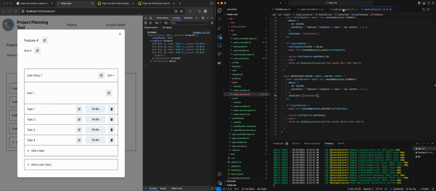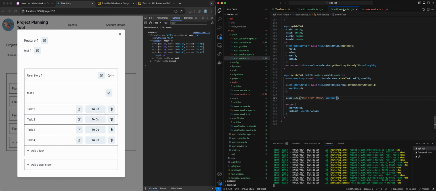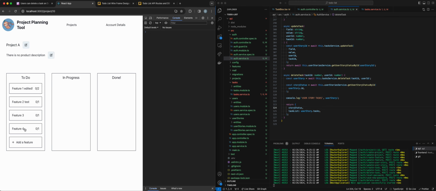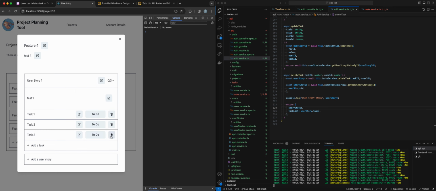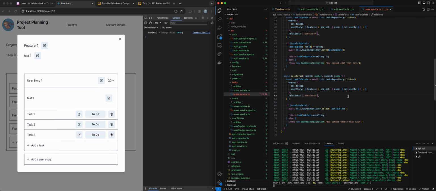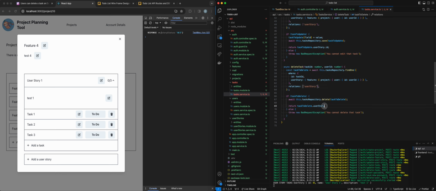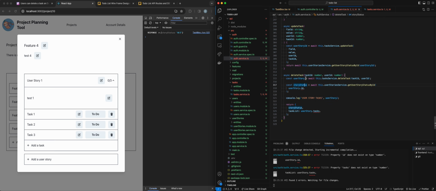So what we want to do instead is, all right, let's go ahead and get, okay, delete task 3. All right. So we actually probably do want to just return the user story dot ID. Okay, make it easy. So then we'll do user story ID here. And again, it's just a lot of guess and check. Okay, and ID. All right.